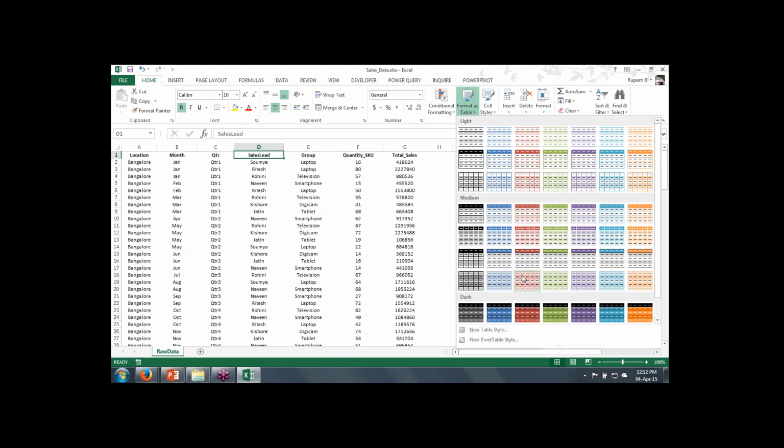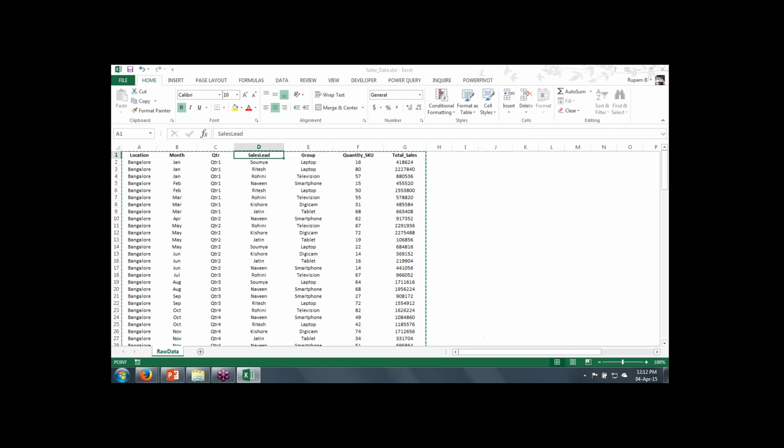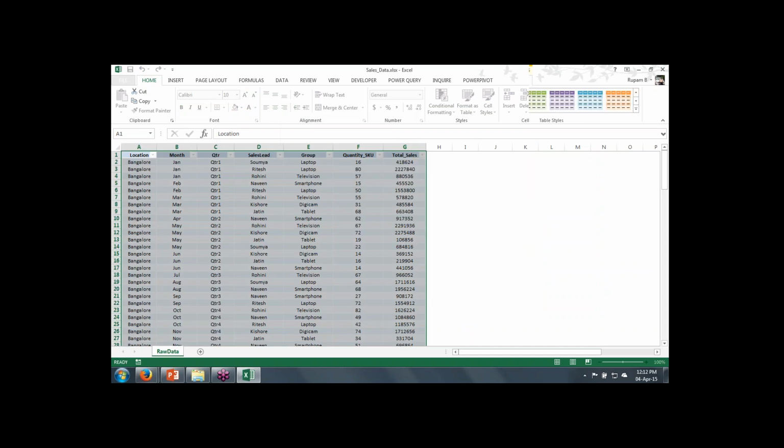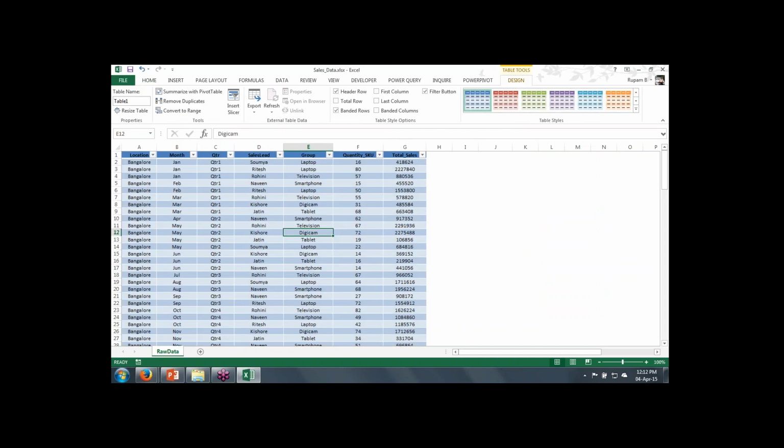See, how do I do this? I can just select any one of these designs, and Excel understands that I would like to format this as a table. And it says you have some data at the top, would you like to treat them as headers? I say yes. The moment I say OK, it converts my data into a table which looks very good, colorful.